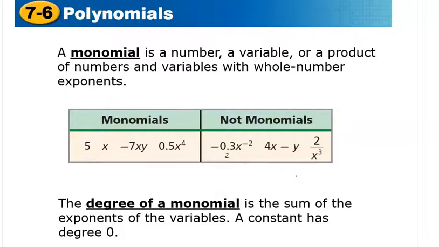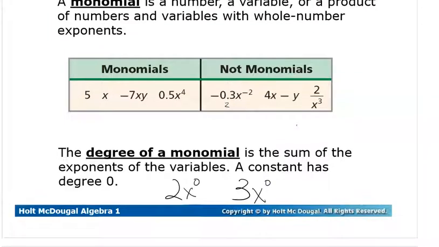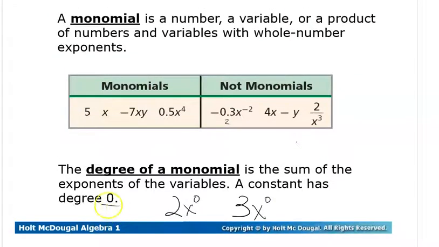The degree of the monomial is the sum of the exponents of the variables. Super easy to find. But a constant, which is just a number like 2 or 3, has a degree of 0, because technically this is 2 and then x to the 0th. What is x to the 0th? That's 1. So 2 times 1 is just 2. So just imagine there's a secret variable there with a degree of 0. So any constant is going to have a degree of 0. That does not mean this, which would make it 1. It means there's an x to the 0th right there. I know it's kind of weird, but just remember a constant has a degree of 0.